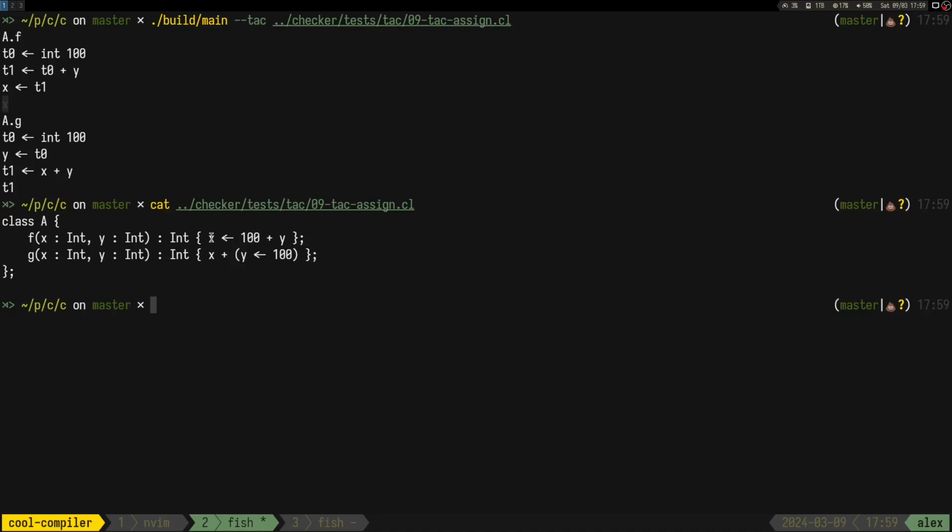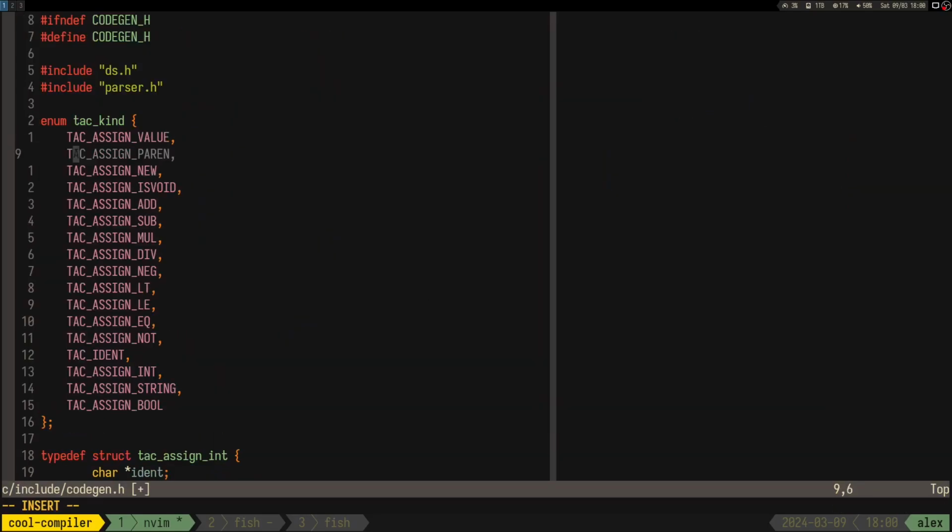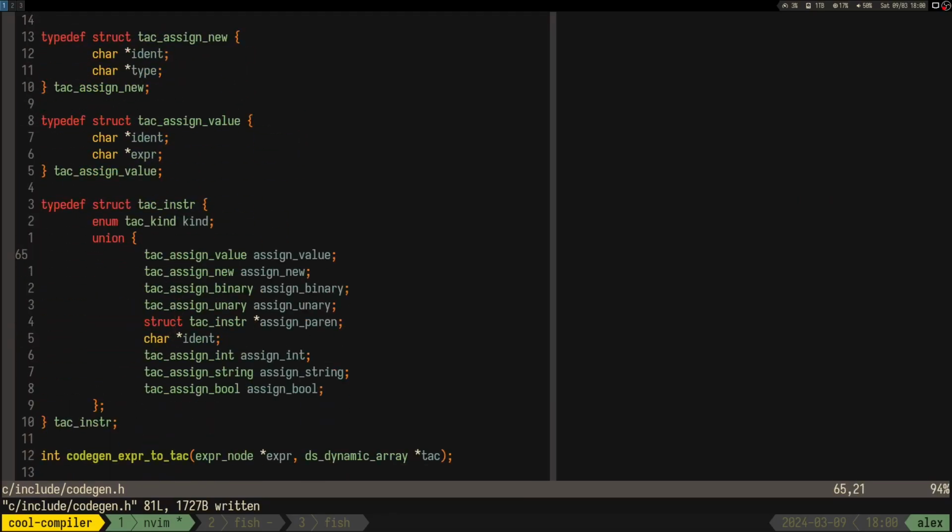So here I was just checking out if the assign works, and basically it should work as the math expression, but with an extra step of also assigning the value of the expression to some variable that we have there existing. And yeah, at this point I was thinking which instruction to do next.